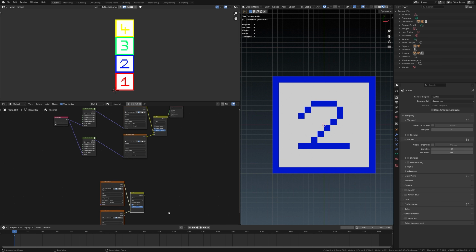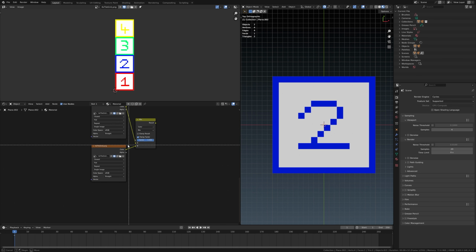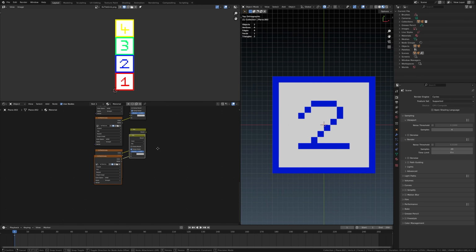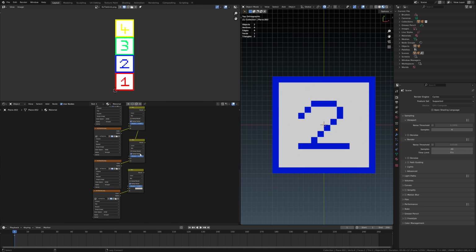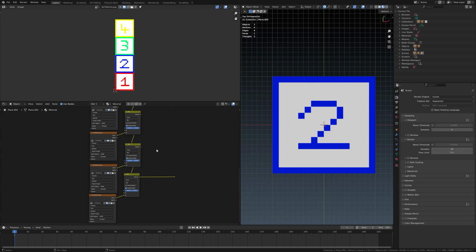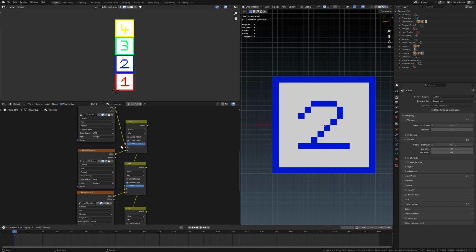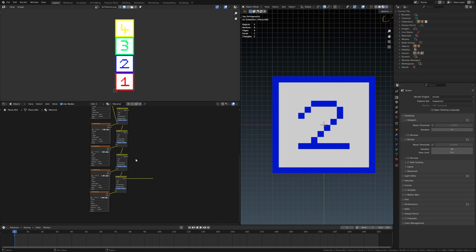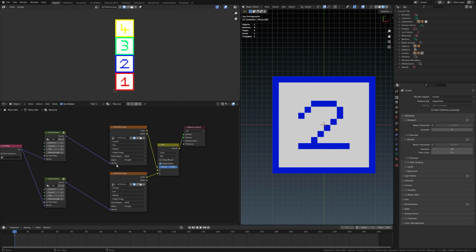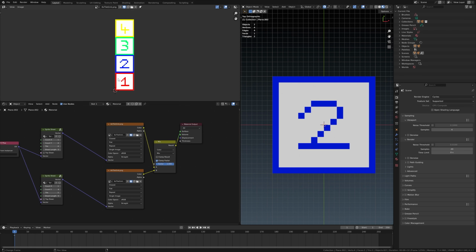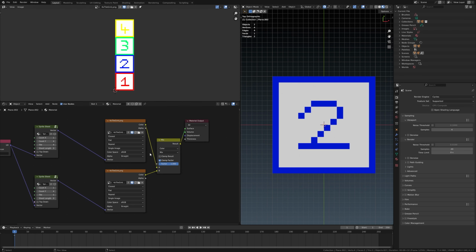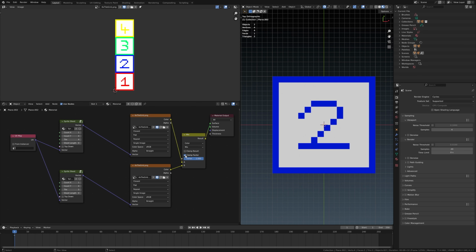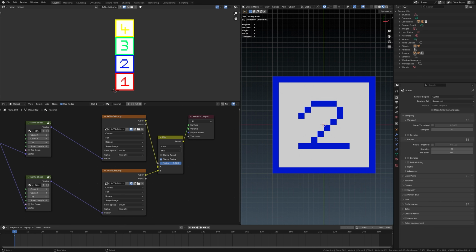What you may have seen before is people taking individual images, not on a sprite sheet, and just mix these together like this. So they just have a lot of mixed nodes, which they output here, and they use factors to control when the second image is shown, when the third is shown, and so on. But this is very taxing on performance, so instead we're only going to use 2 images here. This is going to be always 2, no matter how many tiles we actually have. We could have thousands, whatever. It will always have 2 tiles, 2 textures, in order to just get the switch, but we can always switch back and forth in order to interpolate properly.